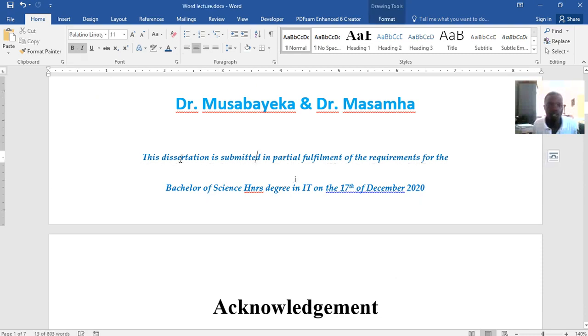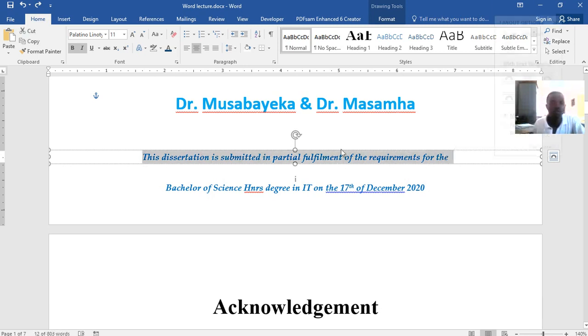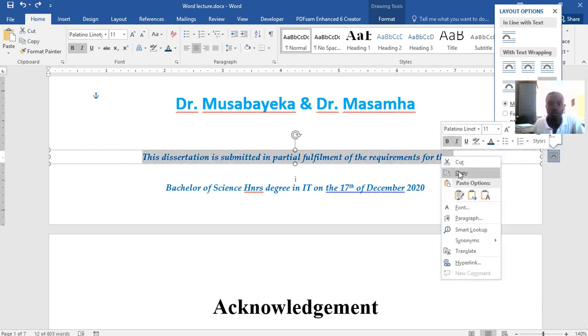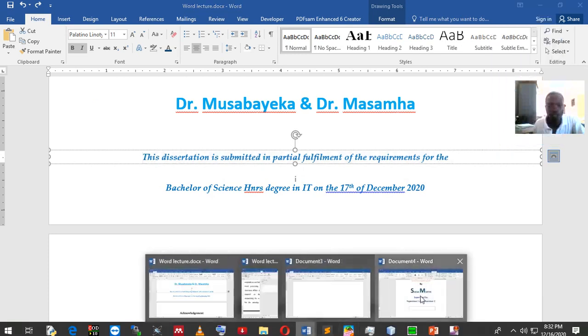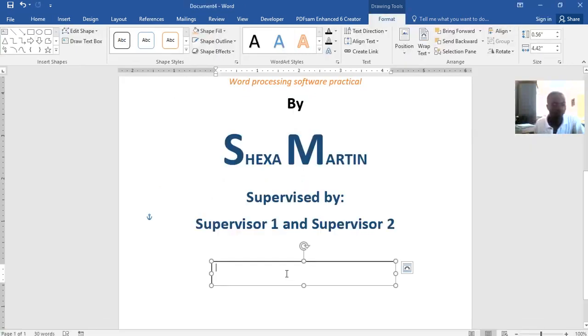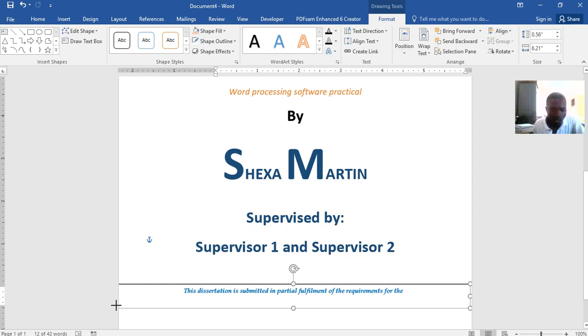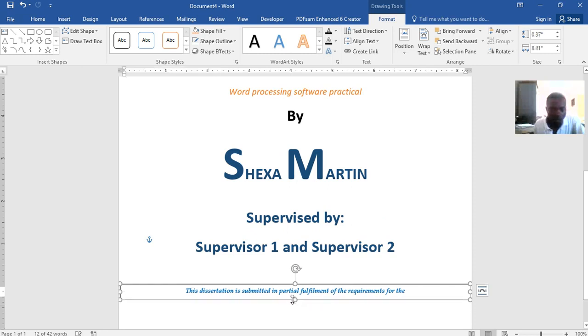So we just copy the text and add this text into our text box. Copy that. So here we highlight first, we right click, copy, then we go to our document, we paste it, then we drag our text box there and to there, and then that one there.